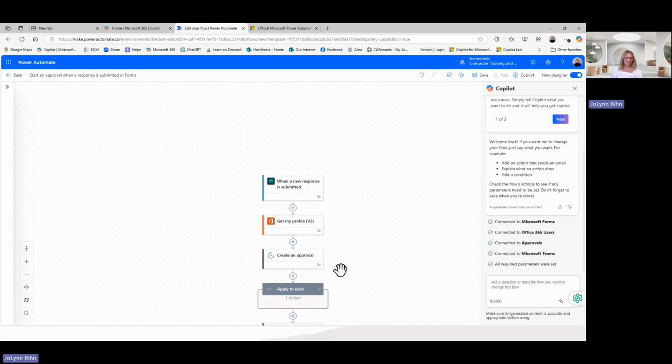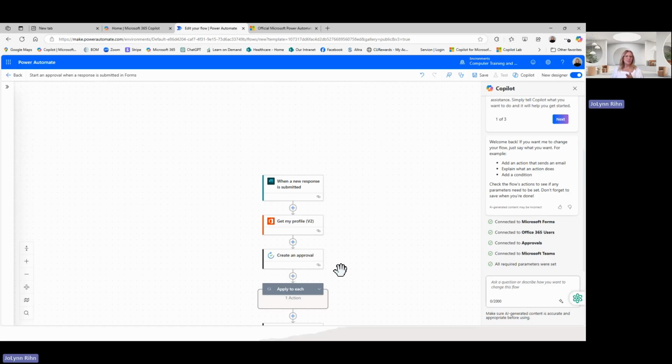So I don't always do it through Power Apps, through Power Automate. Most of the time for me, I go directly to the application that I want to work with. Now, I did pick just a few other apps. I did pick Forms as being one of them, but I could do an approval for a form directly within Microsoft Forms.